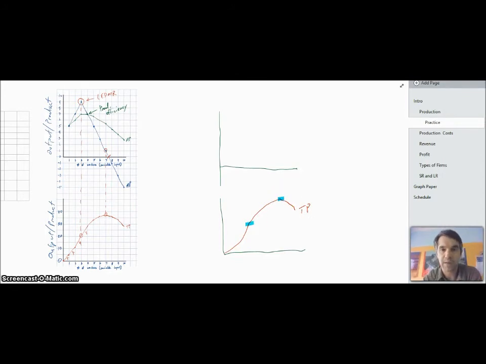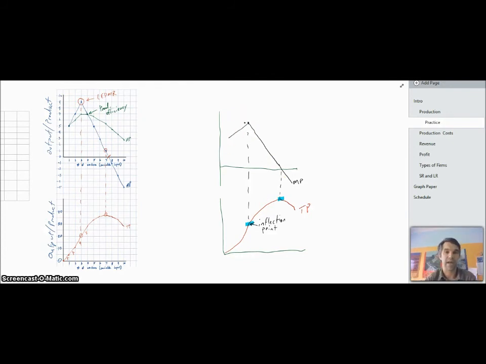Next, I'm going to go from the highest point of total product, and I remember that the highest point of total product correlates to where marginal product cuts through the x-axis. So I'm going to do this. Then I remember the other part of marginal product that I know is that its highest point correlates to where this inflection, I believe that's the correct mathematical term, occurs. So straight up from there, so then I just have to connect these two and finish the MP curve.